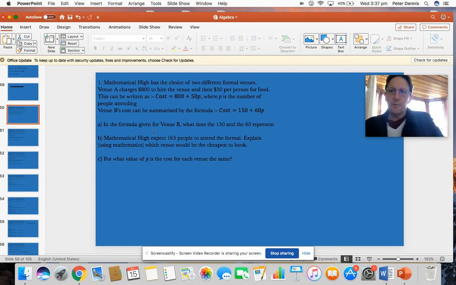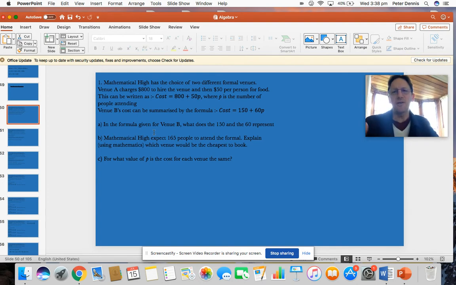Okay, simultaneous equations. Simultaneous equations are part of the core content, or common content, so part of standard and part of advanced. So it's going to be in nearly every single HSC from now on, every single trial from now on, because it is part of this common content. That's a guess, but I think it's a fairly nice guess. Let's see how we would do this.